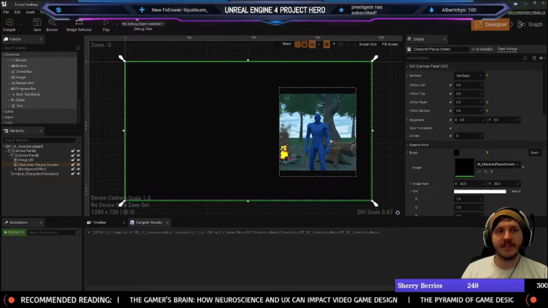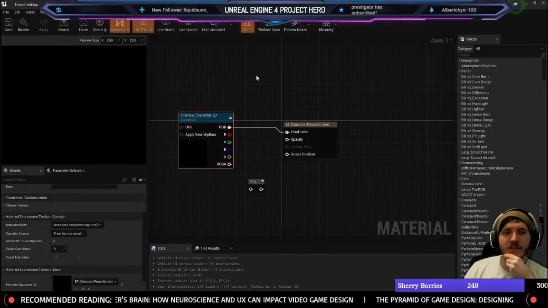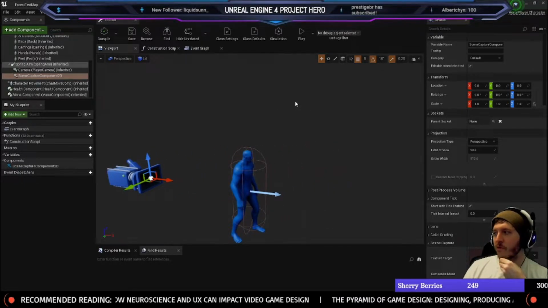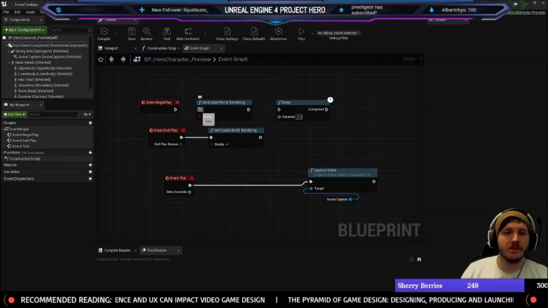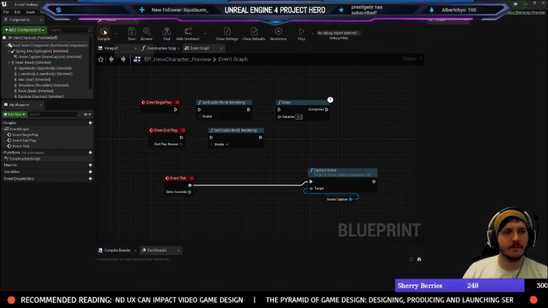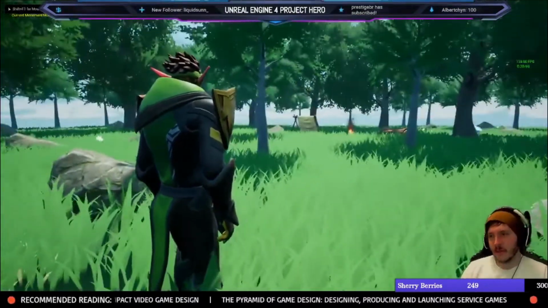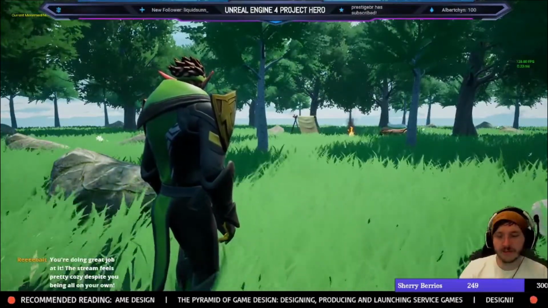Right now I'm just trying to set up a proper character pause screen, with a character preview where you can see everything that's going on. I'm trying to figure out the best way to help with performance, because when you have a scene capture by default, I'll show you for example. We have our game, and at the top right our FPS is showing 120 frames per second.